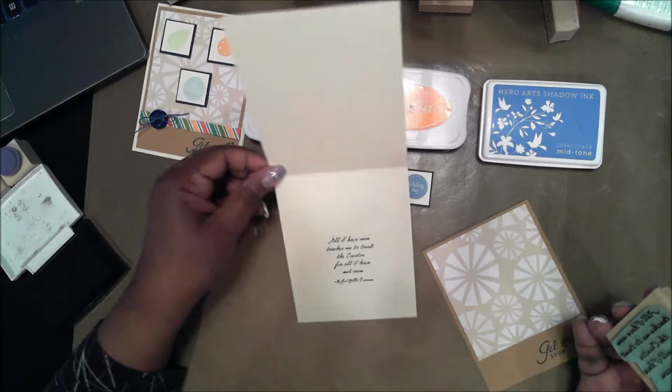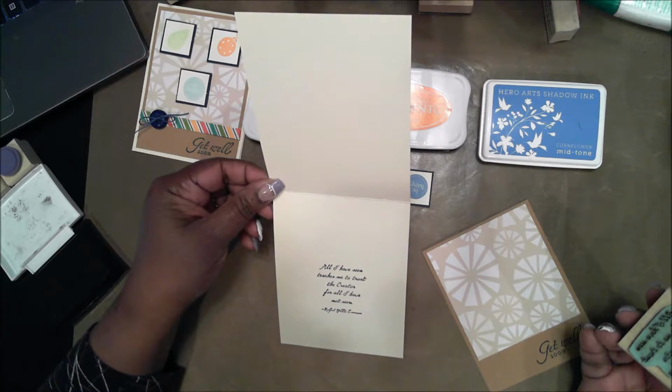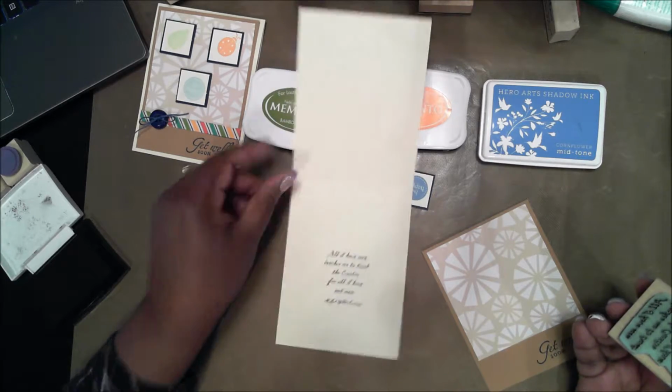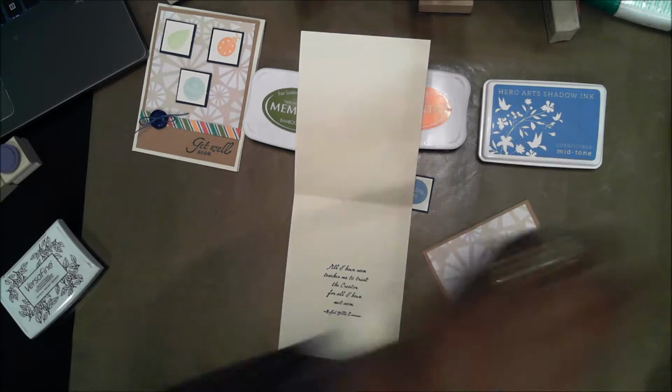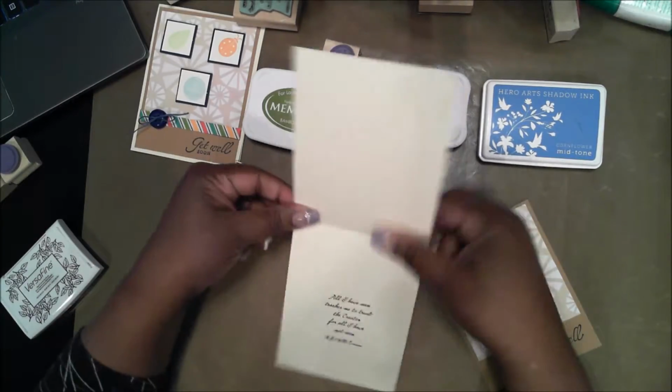This sentiment says, "All I have seen teaches me to trust the Creator for all I have not seen." It's a quote by Ralph Waldo Emerson. Okay, give that a second to dry.